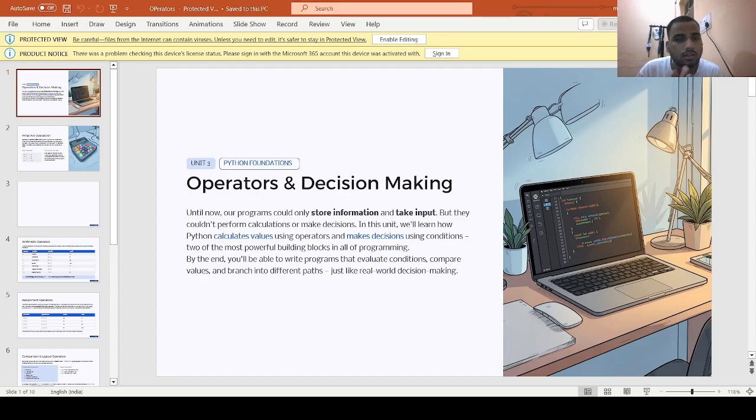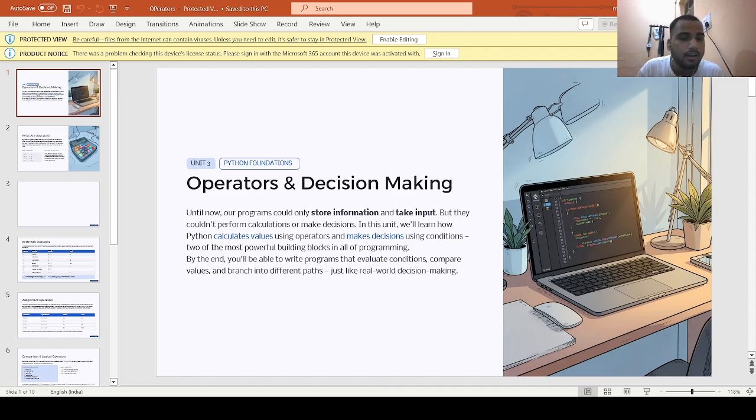Good evening everyone. We are going to start Unit 3, which is operators and decision making. Until now, our programs could only store information and take input, but they couldn't perform calculations or make decisions. In this unit, we will learn how Python calculates values using operators and makes decisions using conditions, two of the most powerful building blocks in all of programming.